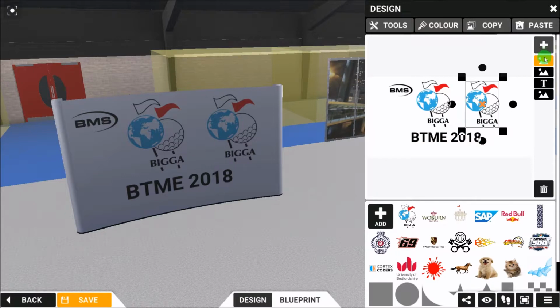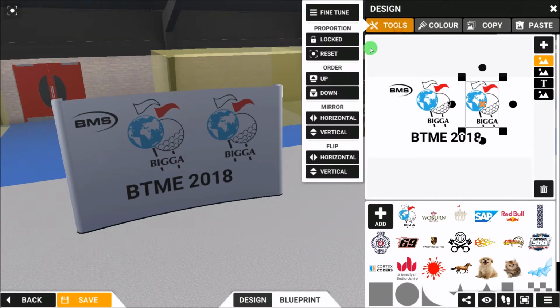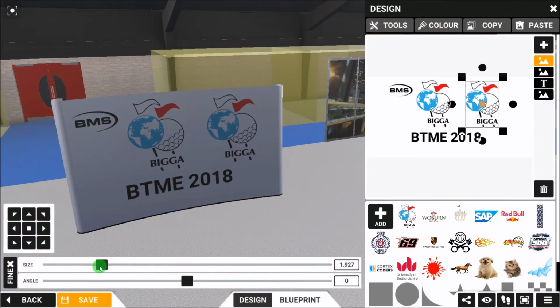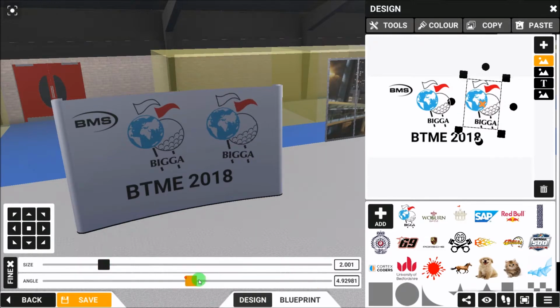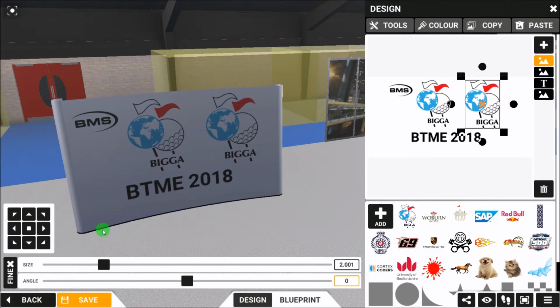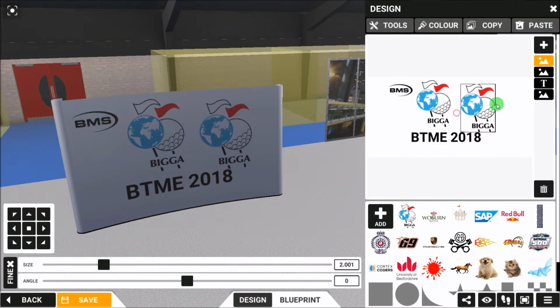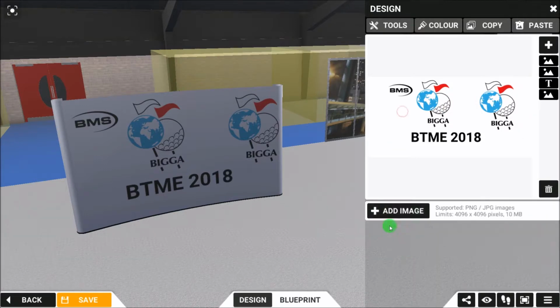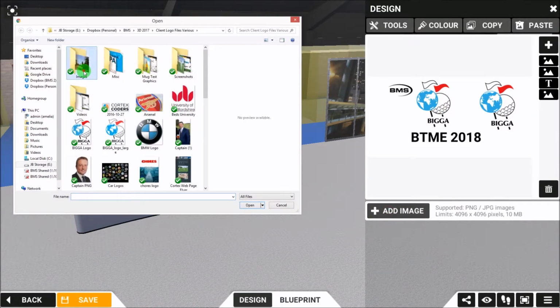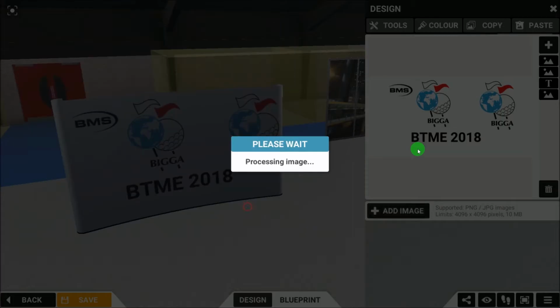You can layer the options on the right hand side here. You've got a fine tune option for rescaling logo size. You can change angles, you can do pretty much most standard things in here. Got a positioning tool that will put it bang on in the center of whatever you're working on. You could add a photograph if you wanted to, the same thing.